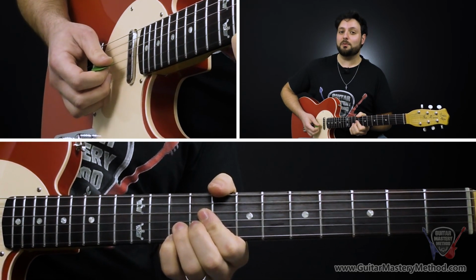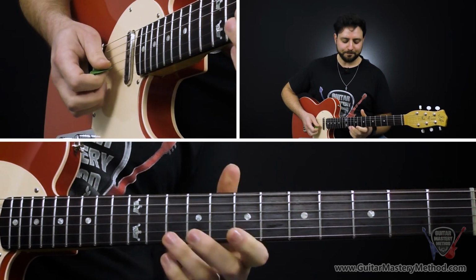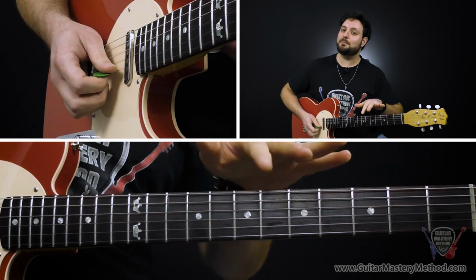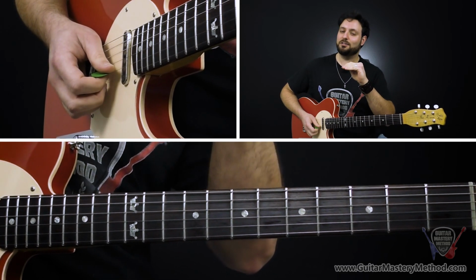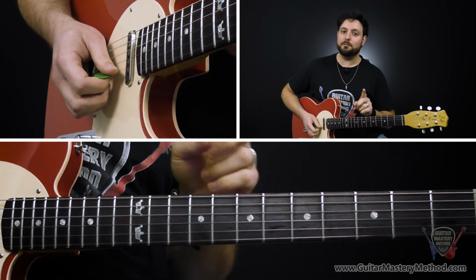So if, for example, we were playing a unison bend, which we'll be doing in the next chunk of the lick, we're bending one note and then playing another note on top of it that happens to be the note that we're bending to. So we're essentially playing 2 notes. One of those notes is actually being bent to the right note. So in that case, that would be a unison bend.